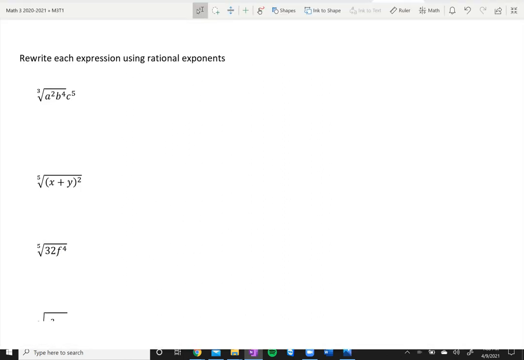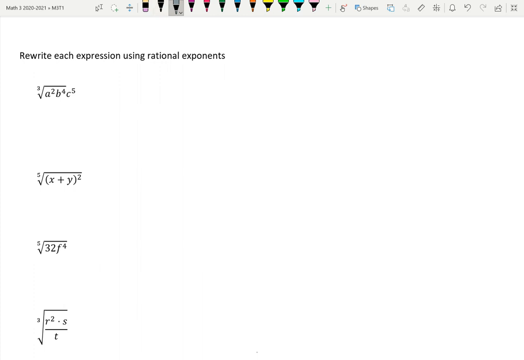So the idea behind rational exponents is just the general understanding that if I have the square root of x, there's some hidden information going on. What I need you to understand is when there's no index written, it's assumed to be a square root. So when I'm writing this, I'm going to rewrite it as a rational expression. That means x is going to be to the exponent over the index. Well, what is the exponent? Technically, there's an invisible 1 there. So to rewrite it, it's going to be 1 over 2.